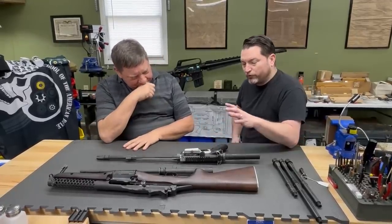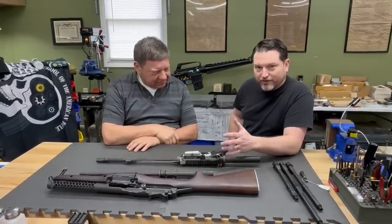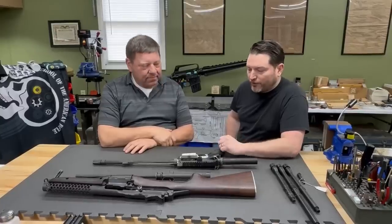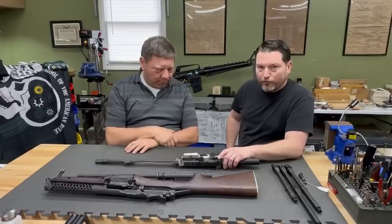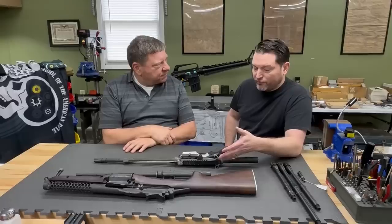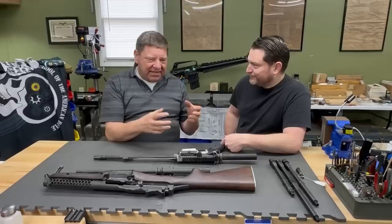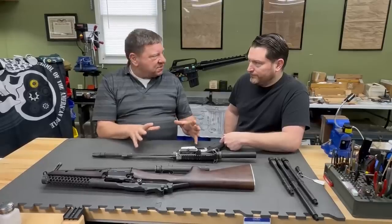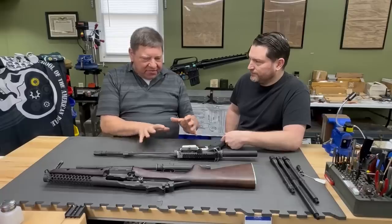We had two guns. The first one damaged in a fire — we basically attempted to get all the corrosion off of it. A lot of times when a gun's in a fire, you get a lot of moisture trapped inside whatever container it's stored in, and you get a lot of surface rust, intense and deep corrosion. I use a commercial product called Evaporust. It's good for guns like an AR because there's normally no bluing on it. Evaporust chelates — it attacks free iron molecules and pulls them out of the oxide.